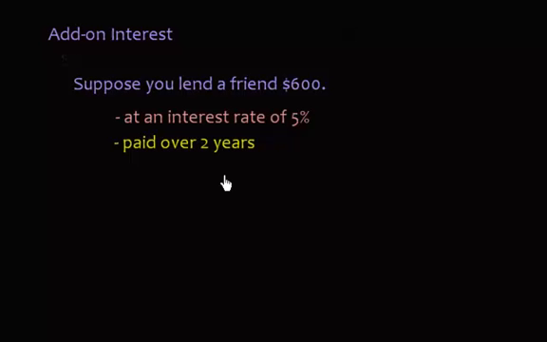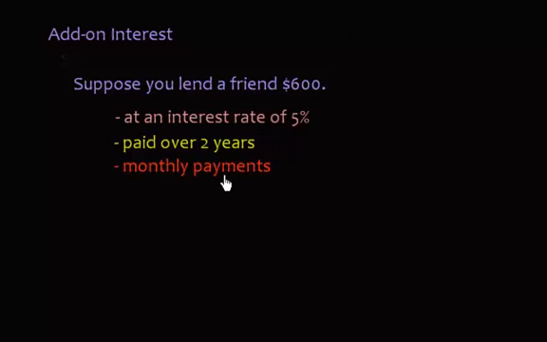Now, they can pay you a lump sum at the end, but that type of question would have been covered in my simple interest video. This one, we're going to make monthly payments. So now all we have to figure out is how much your friend is going to owe you, or pay you, per month. So here's what we're going to do.